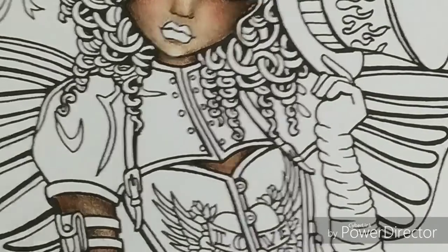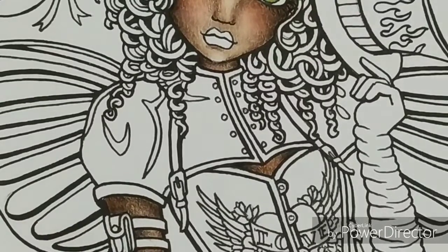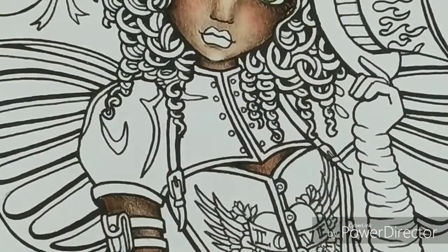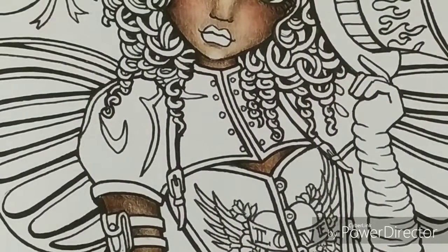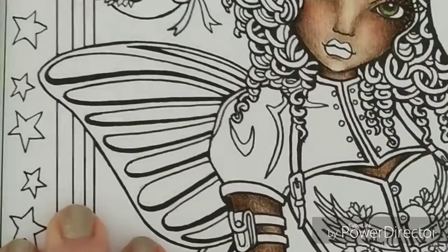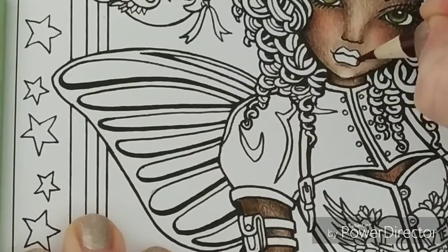Okay, I had to... how do you call it? I had to take my sharpener apart to save the pencil, and now my hands are quite dirty, so I'm going to wash them, and I will pause this video again because I didn't notice before I put the camera back on. So sorry, guys. Okay, here we are again. The washing machine was calling also, but now I'm totally ready to start her lips. Okay, off we go.